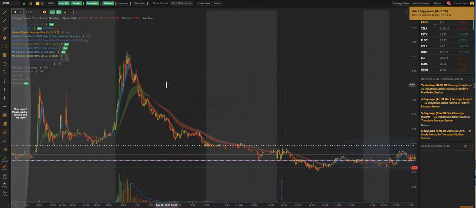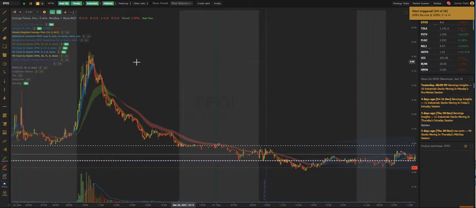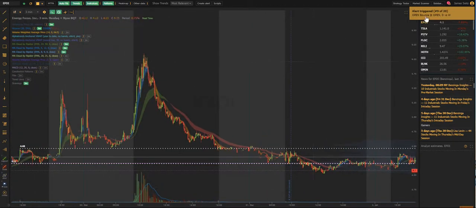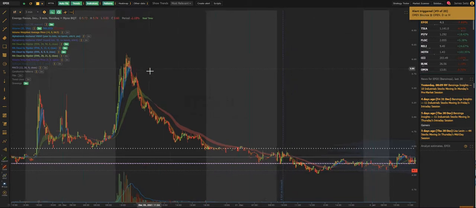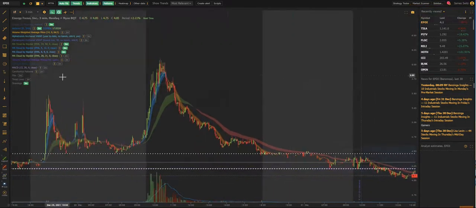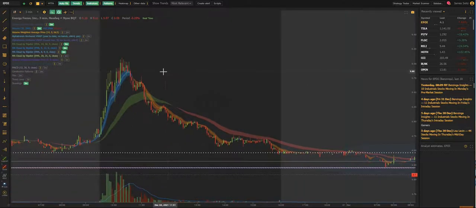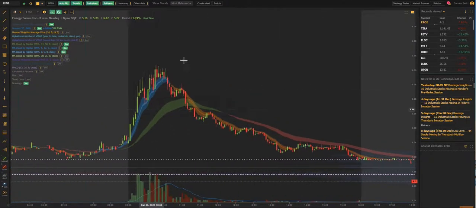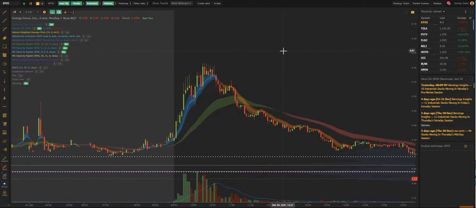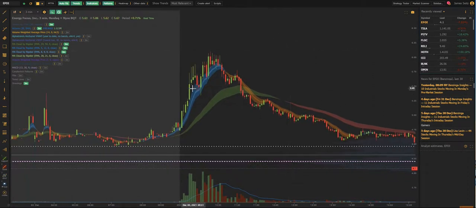All right. Oh, and see, now I got some solid alerts that can go off. Open is bouncing. That's actually another trade I was going to get into, one of the ones from last week. But here's my trade on EFOI. I'm actually really happy with this trade. I got into it here at 541.